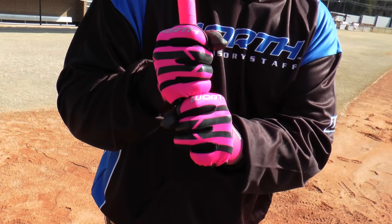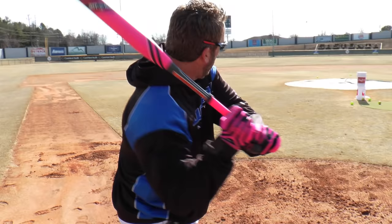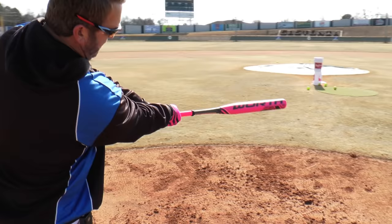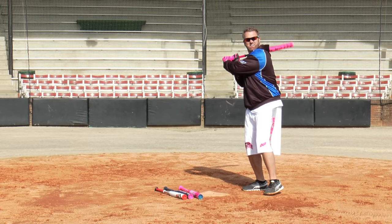Now you're going to ask, why are you lining your knuckles up? Upon point of contact, if I don't have my hands and my knuckles lined up, look at my wrist — how my wrist looks like it's breaking. But if I do have my knuckles lined up, look how fluid that looks here. So when I make contact up on the ball, it just free flows through, and basically you're pushing. I can push and drive my hands through the zone, then let the bat go and let it do the work.